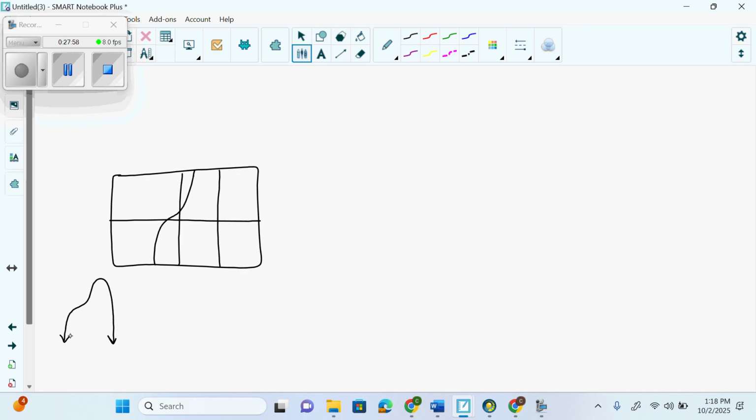So do I have enough? So this is my x min. Do I have to make it any bigger? Or can I see all the stuff to the left? I can see it all, so I'm not changing that. My x max, can I see everything coming down here? Yeah. What about my y min? Because I know this is concave down, I know these are just arrows. So do I need to go further down to see arrows that are going to keep going off the screen? So I'm just missing my y max. That's all I'm changing. So I go to my window, and I make my y max be 20, and I look.